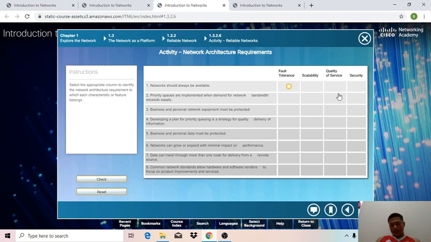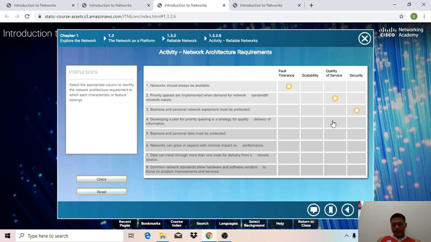That is quality of service. Business and personal network equipment must be protected. That is security. Developing a plan for priority is a strategy for quality delivery of information.